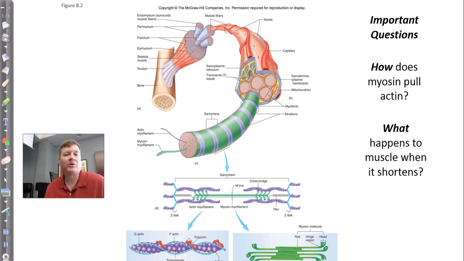And probably the biggest, most important question, the one you're asking yourself right now, is why again am I taking A&P? This is a muscle introduction. Really, you may have to watch this twice so you can really kind of get it, but you need to be able to talk your way down in terms of organization, all the way from a skeletal muscle all the way down to actin and myosin are part of myofibrils. A myofibril is part of a muscle fiber. A muscle fiber is part of a skeletal muscle. If you understand the organization, you're going to be in pretty good shape for lecture.